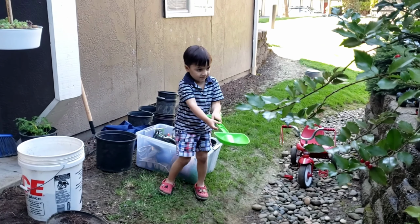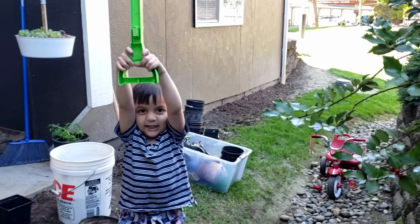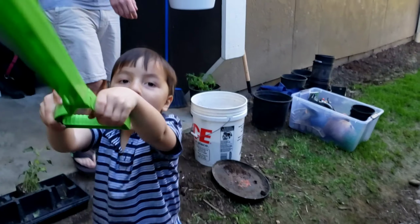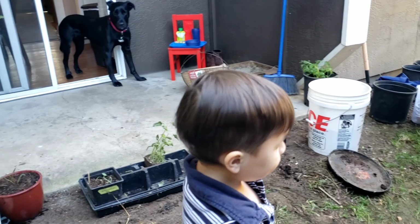Hey! Little boy. Hey! Hey, nice haircut. Did Daddy cut your hair this morning? Uh-oh, careful, careful. Did Daddy cut your hair this morning? Mm-hmm. Uh-huh. Lucky duck.